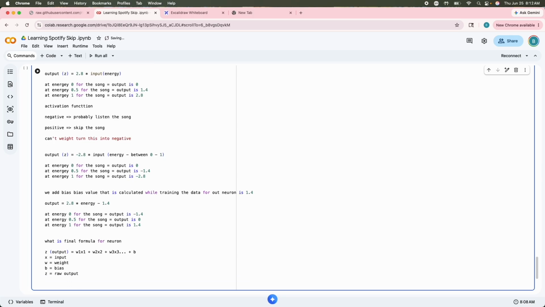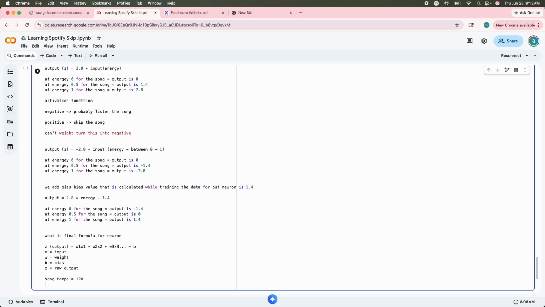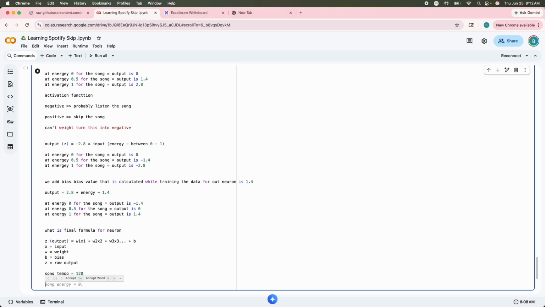Let's take an example. We have a total of 3 inputs: song tempo, which is 120; song popularity, which is 80; and time of the day when the user listens to the song, which is 0.7.